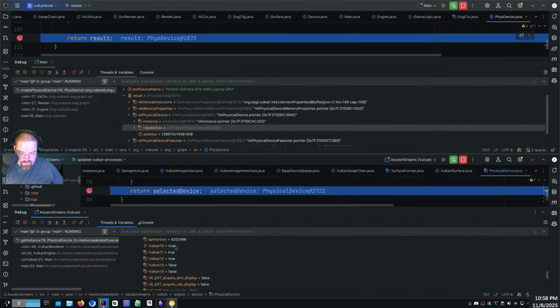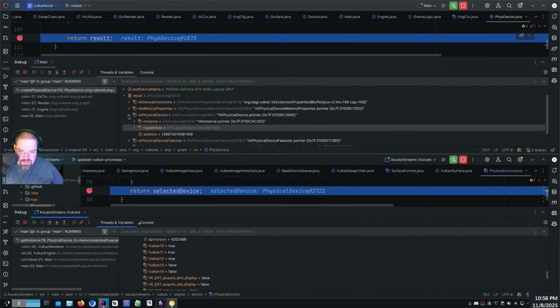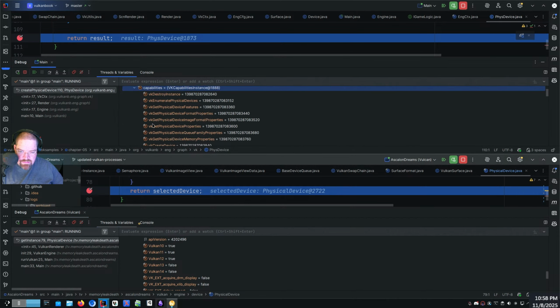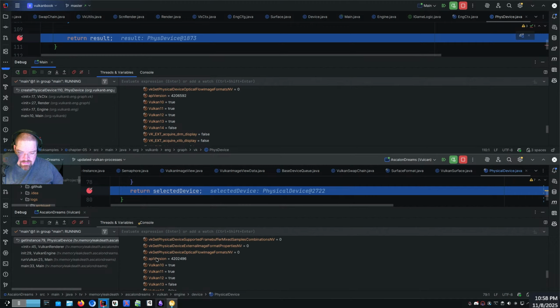This is saying Vulkan 1.0, 1.1, and 1.2, but not 1.3. So I think what's happening is... let's see, this one here. Yeah, this one says 1.3 is true. It says false. So either I'm not asking for... The API version's different. 4.2.0 to 4.9.6.